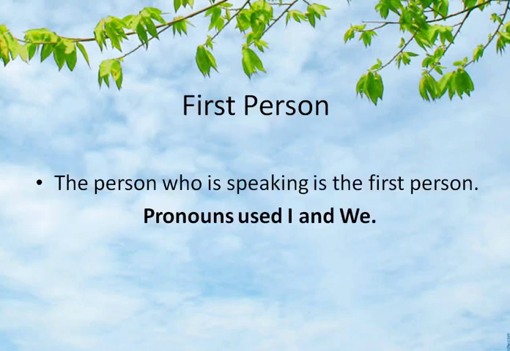So to keep it simple, the person who is speaking is the first person, or in other words, the speaker is the first person. So if you define it in a single word, that will be easy for you to remember. So in a single word, if you want to define the first person, it is a speaker. So speaker is the first person. We use the pronouns I and we for first person. I is used for singular and the pronoun we is used for plural.